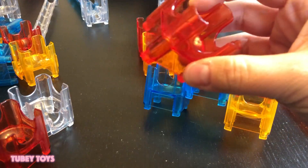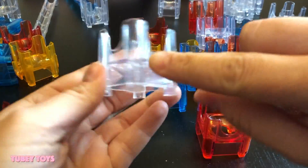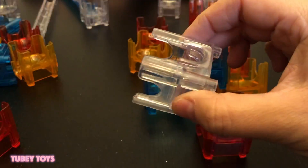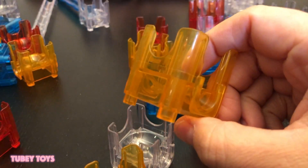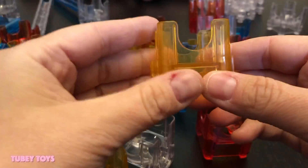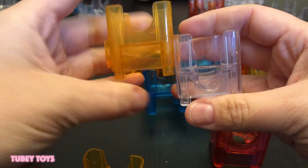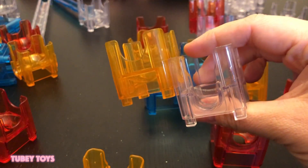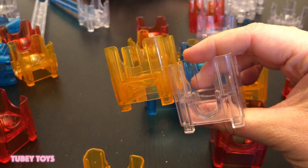You can start with your base using the bottom exit ones, so whenever you put the marble down it collects it right here so it's not flying off. Then we have a single exit — these are the single exit tracks. This is the marble maze track. Then they have a double exit — see how it has two sides? This makes the marble go down any side. You can even go to Mindware's website to check out the Cuba Maze instructions to make all different kinds.